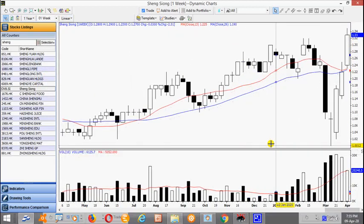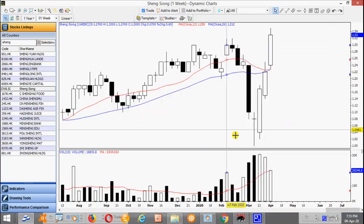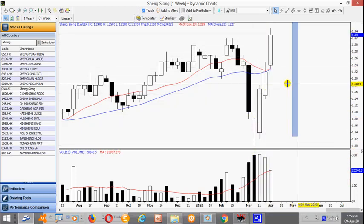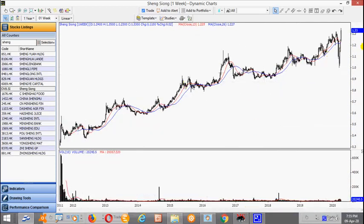Now if you take a look at the weekly chart, this is what happened after this severe sell down. It managed to stage a strong recovery after this doji bar here. It managed to clear this bear bar, which is important. And right now, on the weekly chart, it's making another high. 4 bars in a row, so likely to pull back from here. During the pullback, we can actually trade on the weekly charts to go long. If you take a look, this is actually an all-time high.